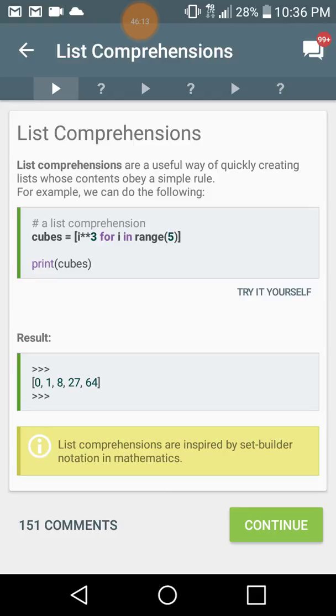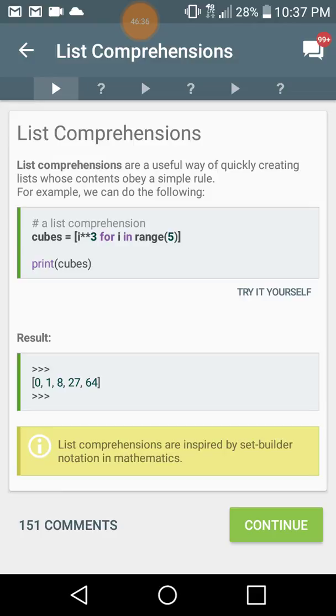And i in range 5, then print cubes. Range 0 to 5, starting with 0 means 0 to the third power. 0 to the third power is still 0. And this is like a loop.